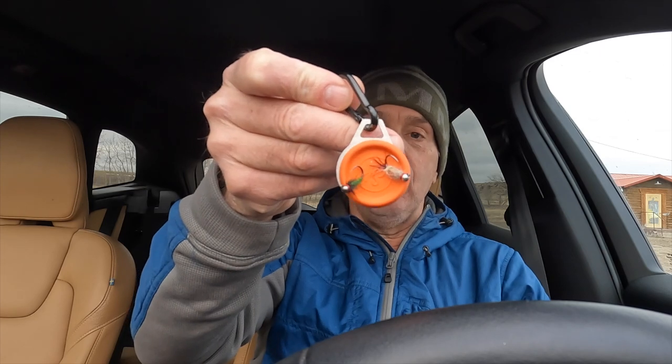I had left those two flies on, and you can see the flies I was using, the tungsten surveyor and that UV yarn body. But it's really pretty cool. I'm gonna get one for each one of my packs. So when I'm changing flies all the time, rather than putting them in my mouth or holding them or dropping them, or needing to break out the box, I could see putting a half a dozen flies on this thing that I plan on using and won't need to dig into the fly box. So that's one item. I thought that was pretty cool.